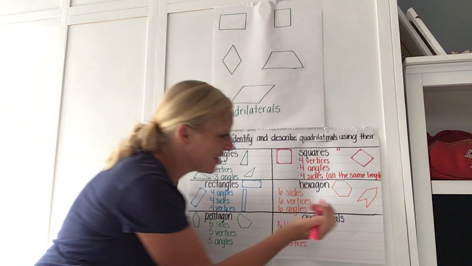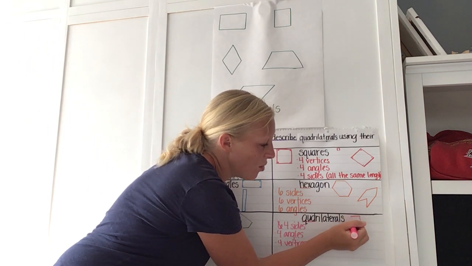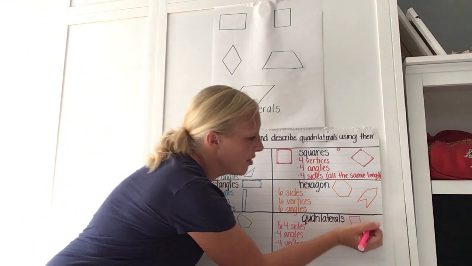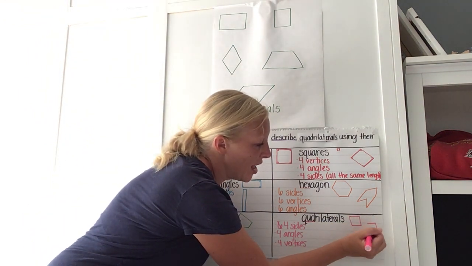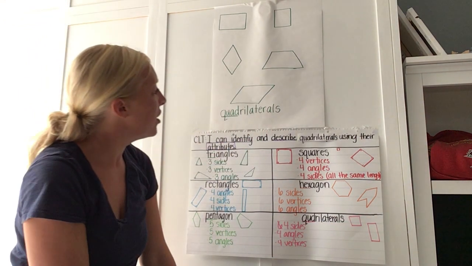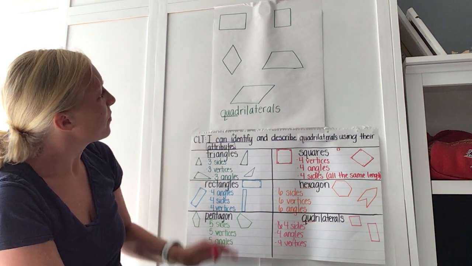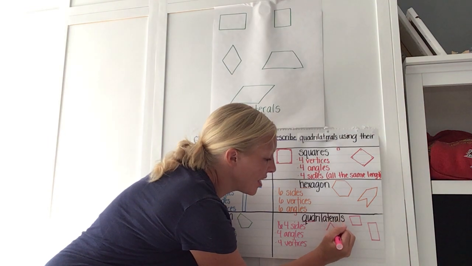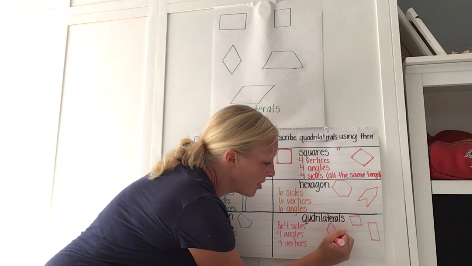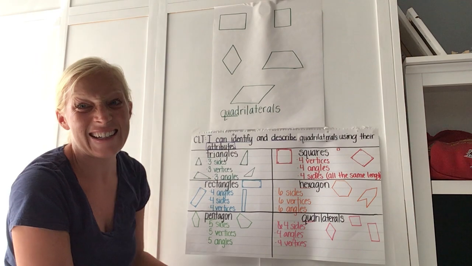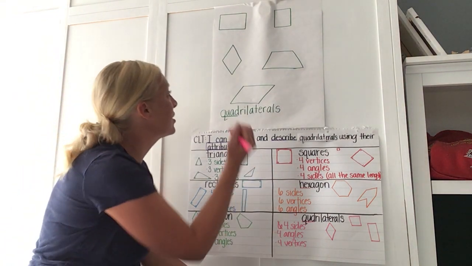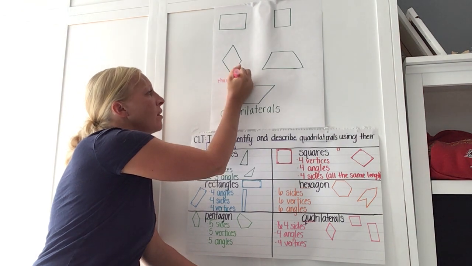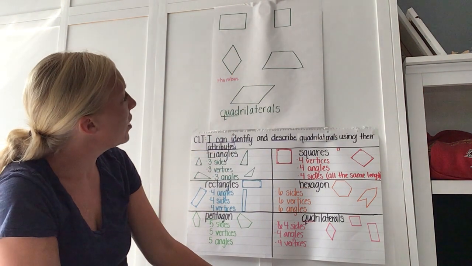I just heard somebody say, wait a second, but a square is a quadrilateral. It sure is. A square is a quadrilateral. A rectangle is a quadrilateral. What other quadrilaterals do we see? We have our rhombus, right? Our rhombus that could be a square. Sometimes it is, sometimes it's not. Looks like a diamond. Rhombus. Okay, what else do you see?